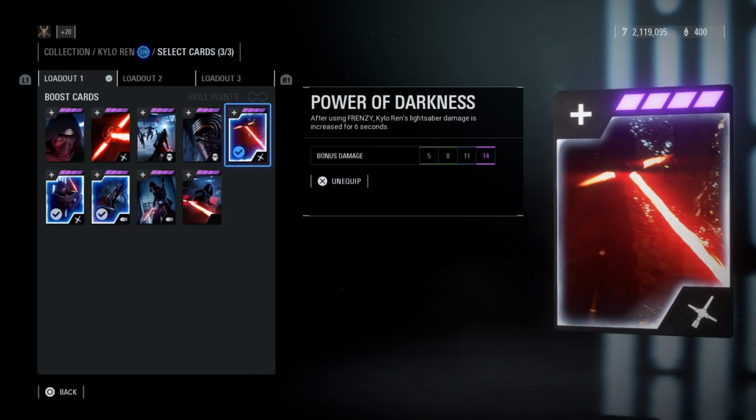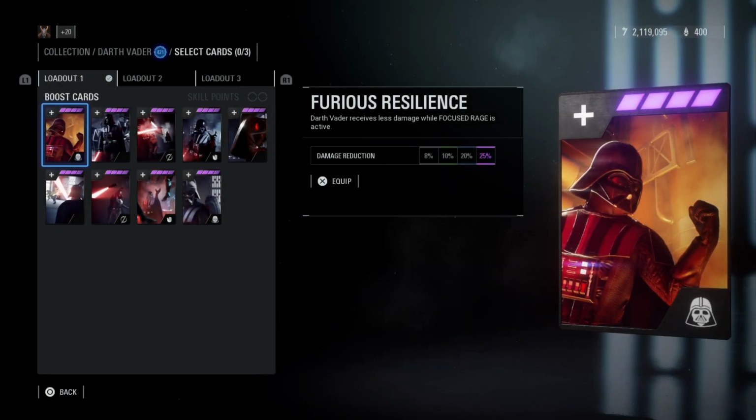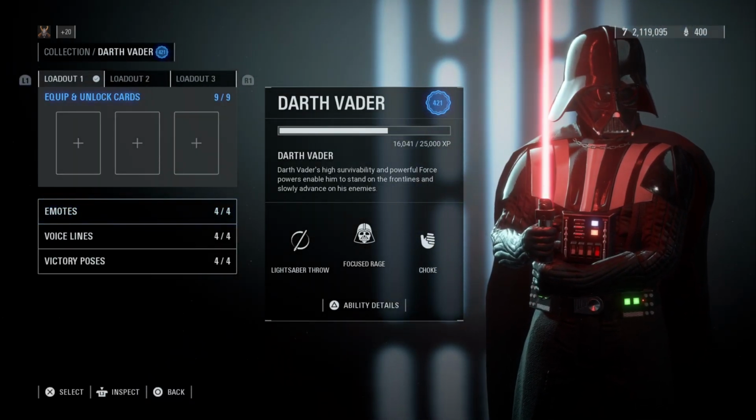I think that fact outplays Closing In and Berserking Tantrum, so for Kylo Ren, I would run Bloodlust, Harsh Pull, and Power of Darkness. And for Darth Vader, this is a pretty controversial topic, but I don't run any star cards when dueling with Darth Vader. As you can see, I have no star cards equipped.